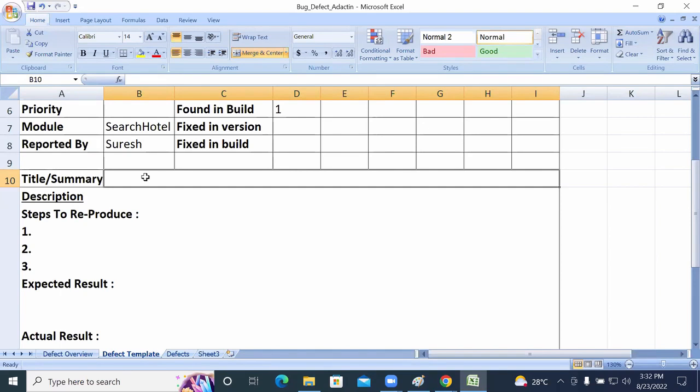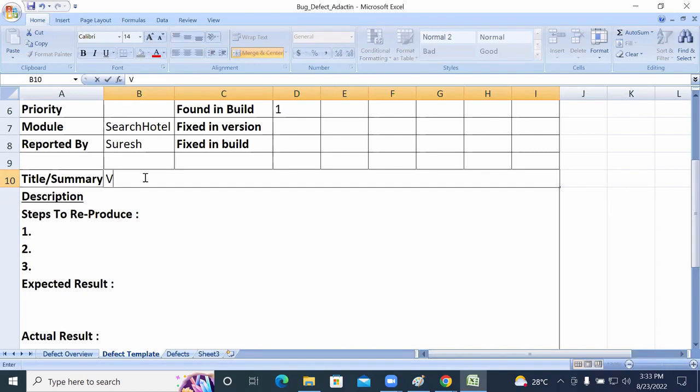Whatever date you entered, the application is not looking into that. So that is what you will mention.